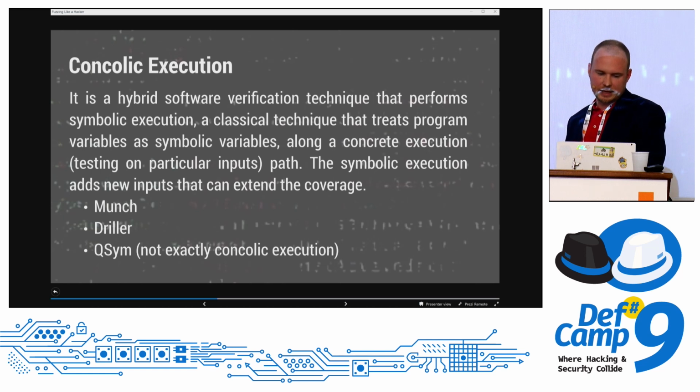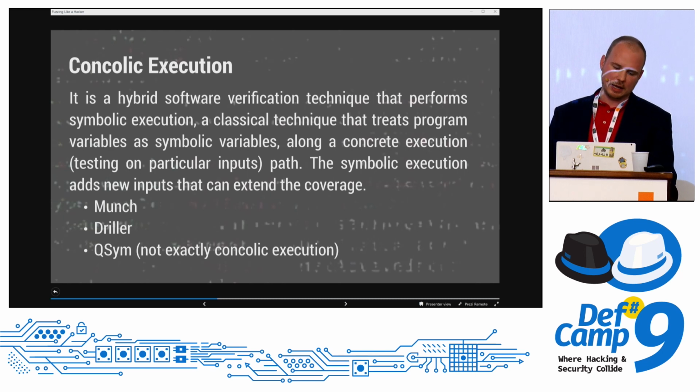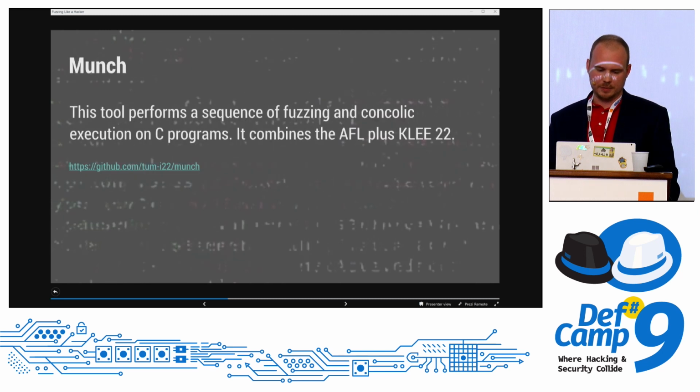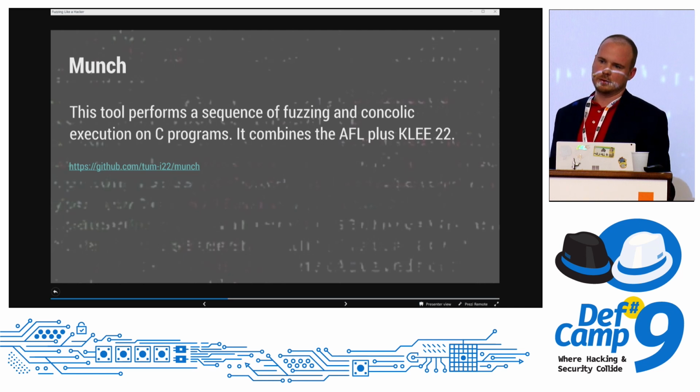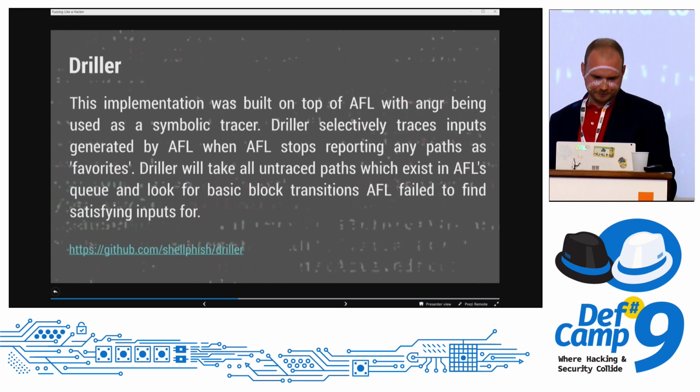I've seen all of them. One is Mayhem. The second one is Driller. And the last one, which is quite new, is QSYM. And maybe a few words. Mayhem is a platform that takes KLEE, which is a very popular symbolic execution tool, and just runs it first. Whatever KLEE throws out goes through AFL, then AFL fuzzes for some time, and then it goes back to KLEE, and KLEE generates new test cases again. Very simple, very painful to install.